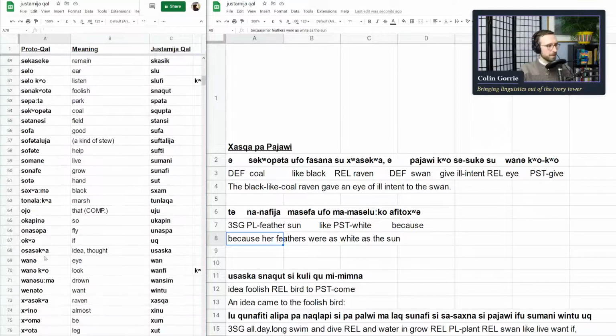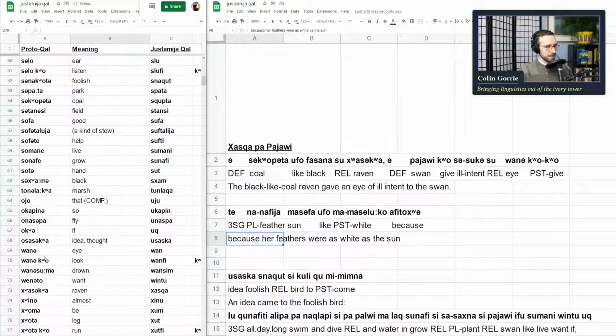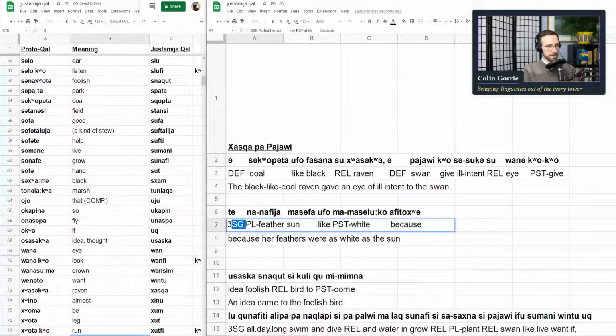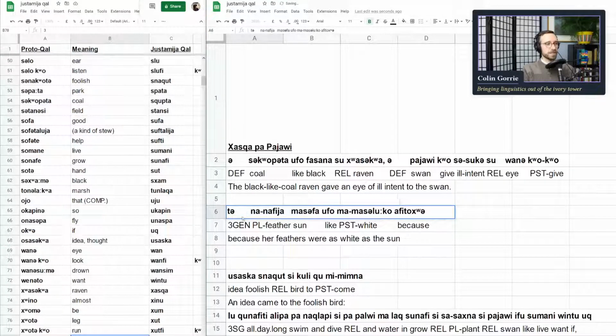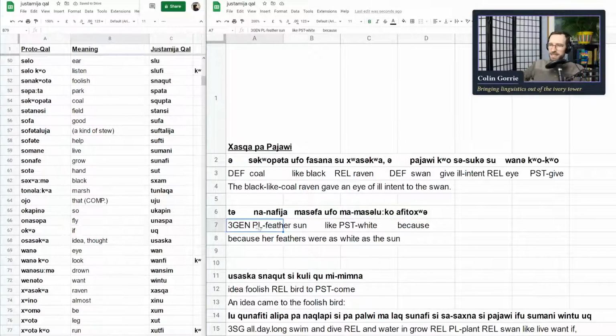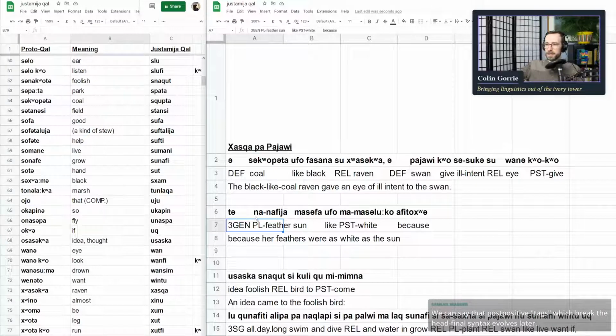I'm just going to put that all the way down at the bottom here. Actually, it might not just be a singular, it's just a generic third person pronoun. But let's make it the third person genitive. And so instead of, so this is his, her, its, etc.